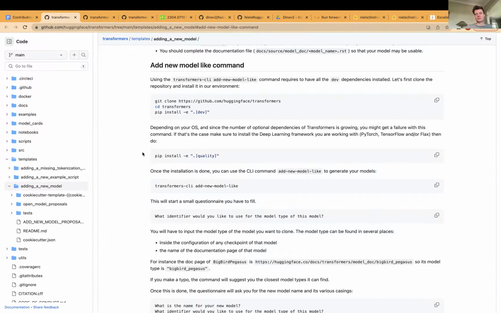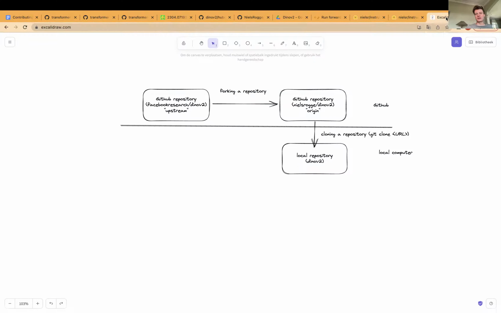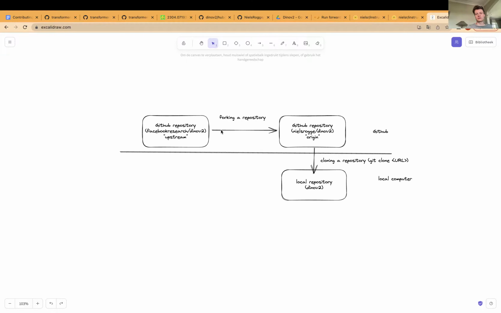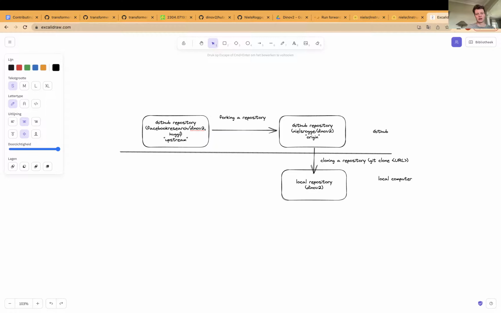So I actually made a figure of how forking and cloning etc. looks like. So basically you always have an official GitHub repository. This could be DINOv2 from Facebook Research, it could be Hugging Face Transformers and so on.